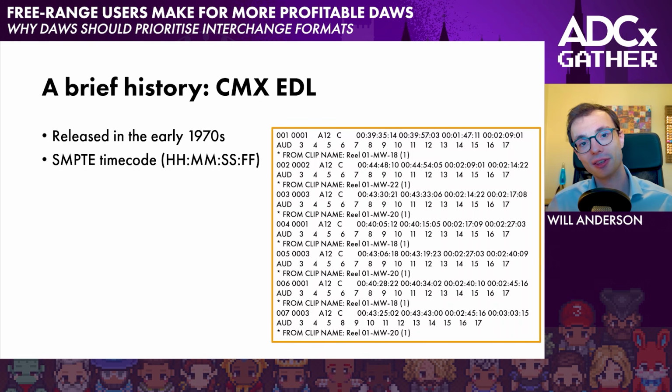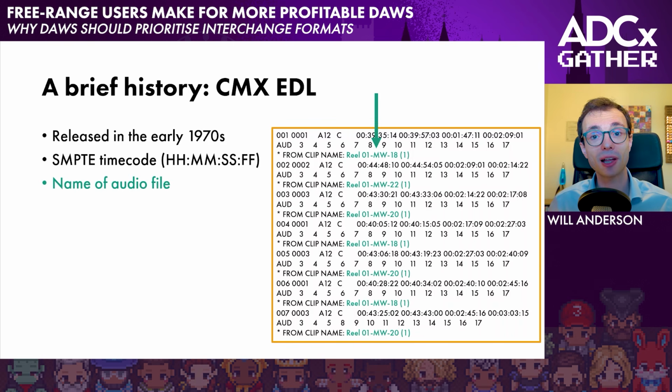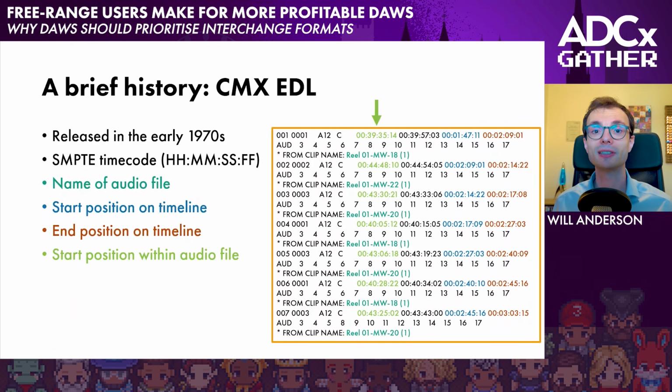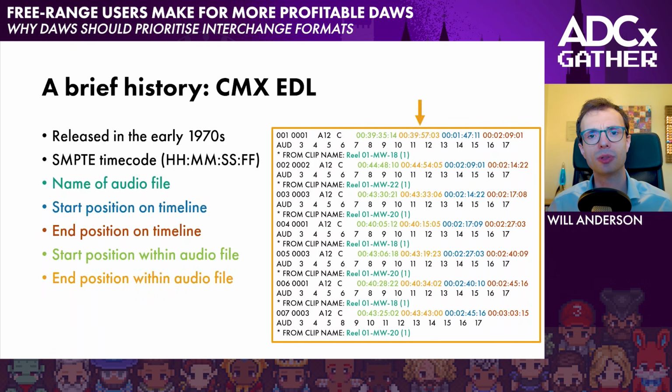As you can see, the important elements are the name of the clip, the start and end positions on your timeline, and the start and end positions within the file, with respect to that file's internal timecode. It's very straightforward and pretty good if you're doing a rough comp in one DAW and you want to transfer that to another DAW or nonlinear video editor.